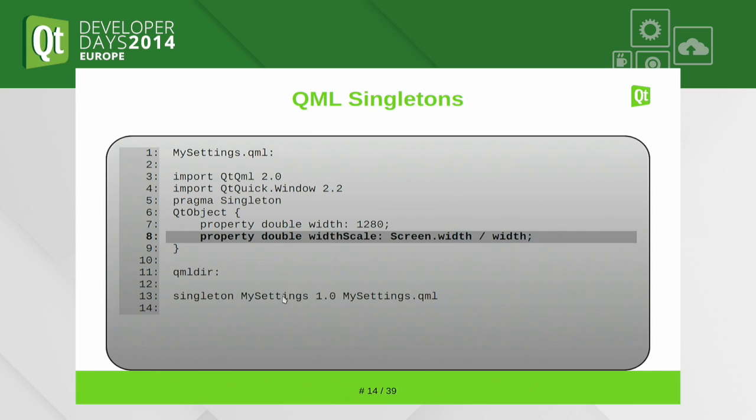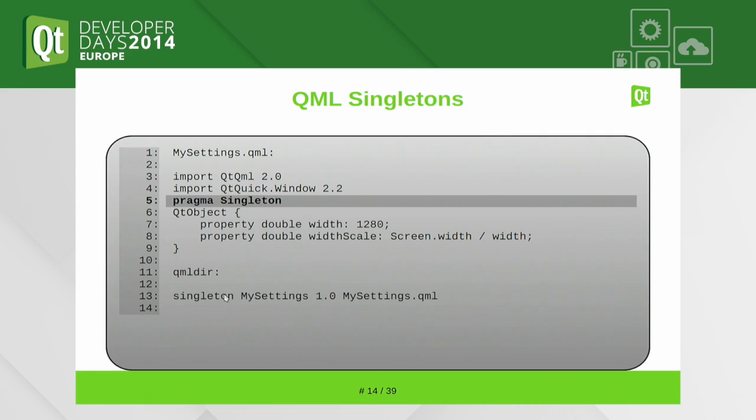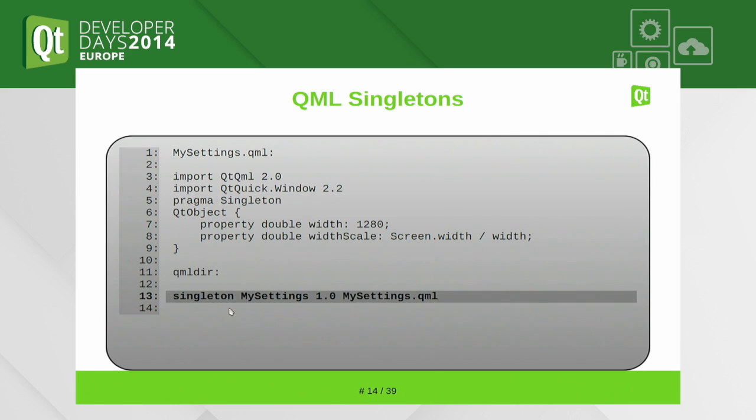So the only other thing you have to do is you have to create a QML dir file, unfortunately. And there you have to declare it, like with any other type. And you have to use a singleton keyword here to say my settings in the module that the QML dir file belongs into. My settings shall come from, in version 1.0, it shall come from my settings.qml. So you can actually version QML files. In the long run, so you see there's singleton mentioned here and also here. In the long run, I'd like to get rid of the second one, actually.